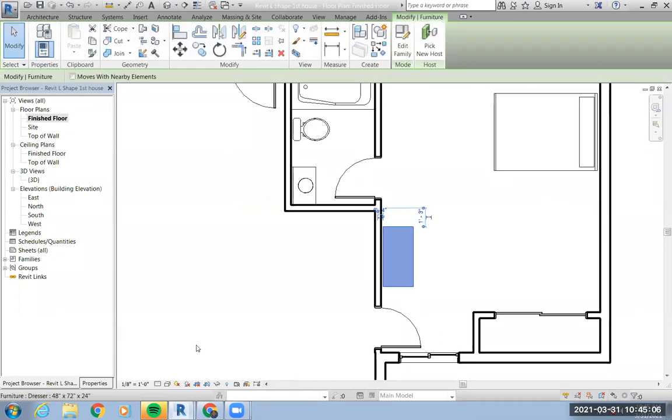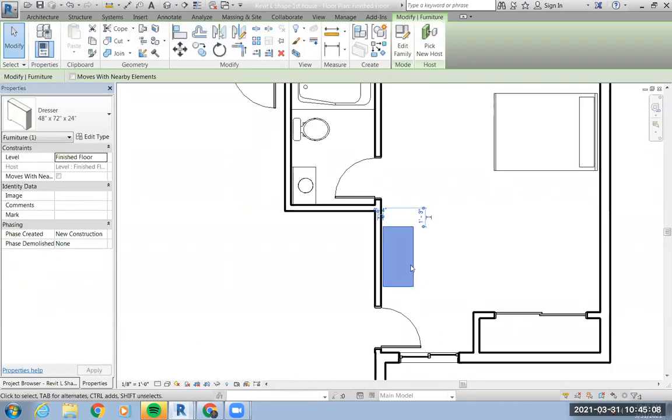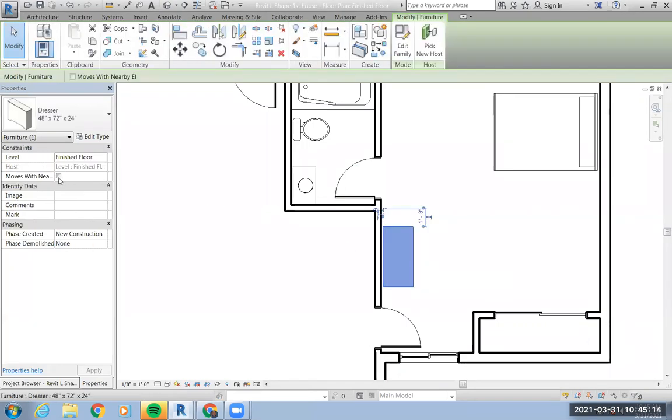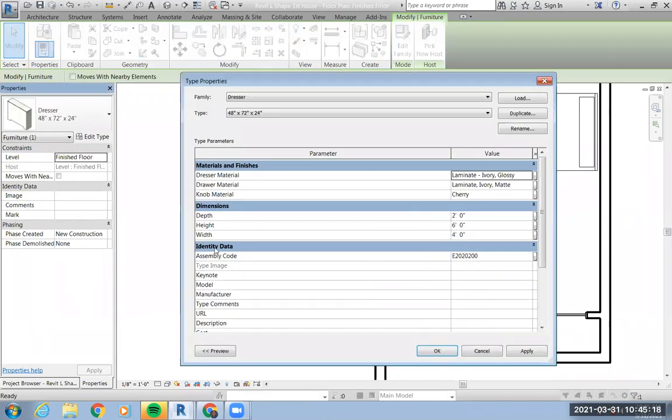And I'm going to go to the properties of this dresser. Go edit type. Let's see. Yeah, it's 6 foot tall. How about like 3 foot 6 inches tall?